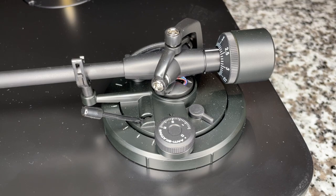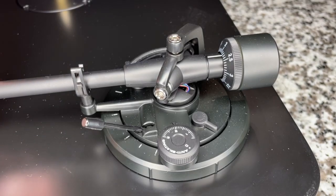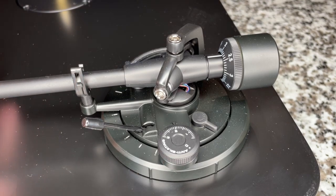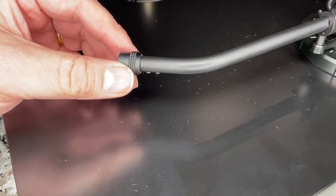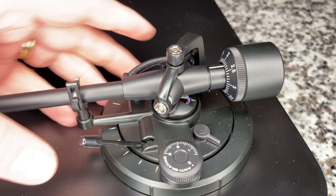One gripe I have about this is there is some play here. Notice how the whole thing kind of wiggles. It shouldn't do that. I don't think that this should move. I mean, it's not quite as solid. So what ends up happening is down here, there's this much play when it's in a locked position, which it shouldn't be doing. Materials. So the tone arm is metal, probably aluminum.